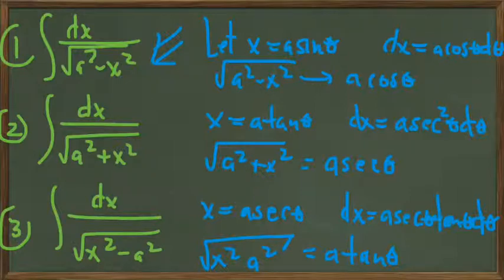When you have a square root of a squared plus x squared, or you don't even need to have a square root, here's x, here's the radical, here's the dx, and when you have square root of x squared minus a squared, here's the x, here's what the radical turns into, and here's the dx. So we'll do more examples of these types of problems in class. This concludes this video on section 8.4 in the text.